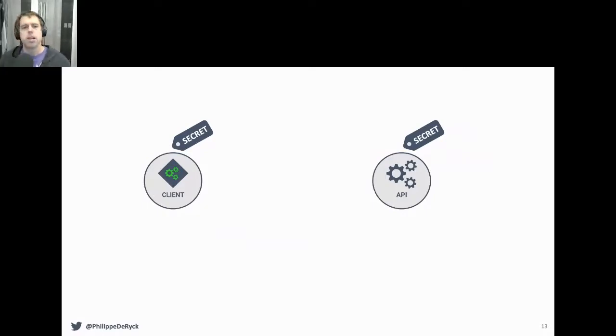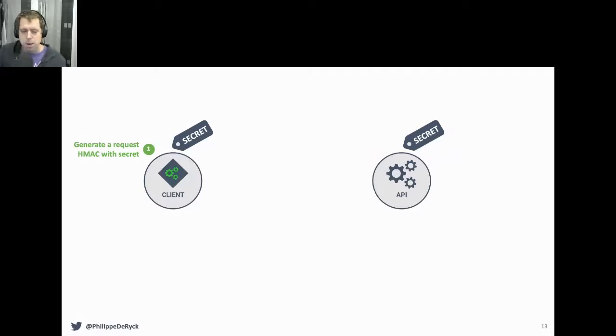The more advanced mechanism is still based on that shared secret. So we're not going to solve all problems here. I still need some content for the rest of this presentation, but we can solve a few of them. Instead of just sending the secret along with the request in a header or whatever, we're going to use it to calculate an HMAC. And an HMAC is a form of signature, and we calculate that HMAC on the request.